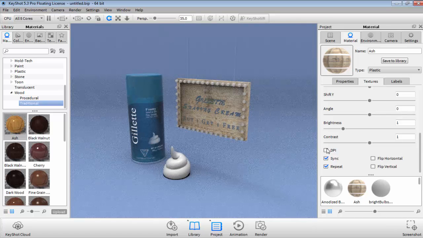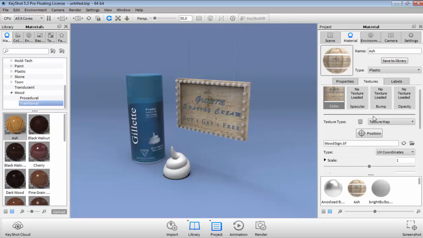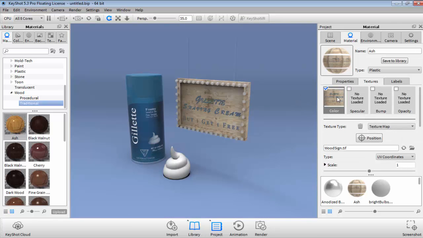Yes, ma'am. So if we are over here on the texture, there was a specular and a color. We could have loaded it on either one. And it's no big deal. You can just uncheck it or add it or whatever. There's even a spot for bump. So if we wanted to add a bump to this, we could add a bump onto that as well.